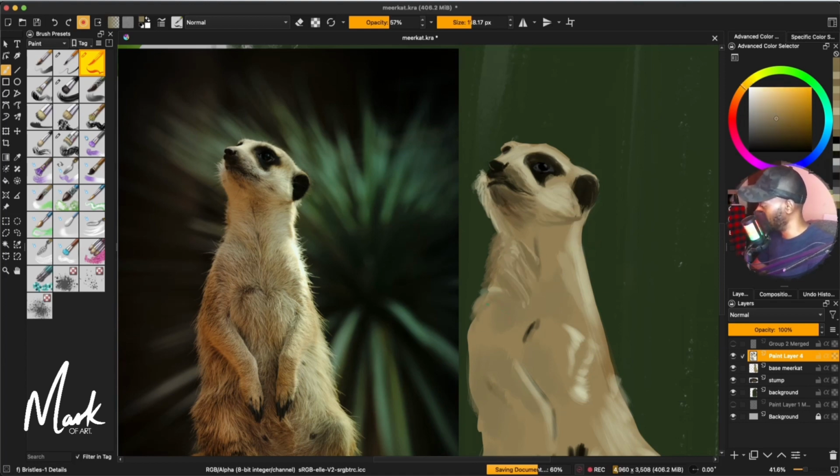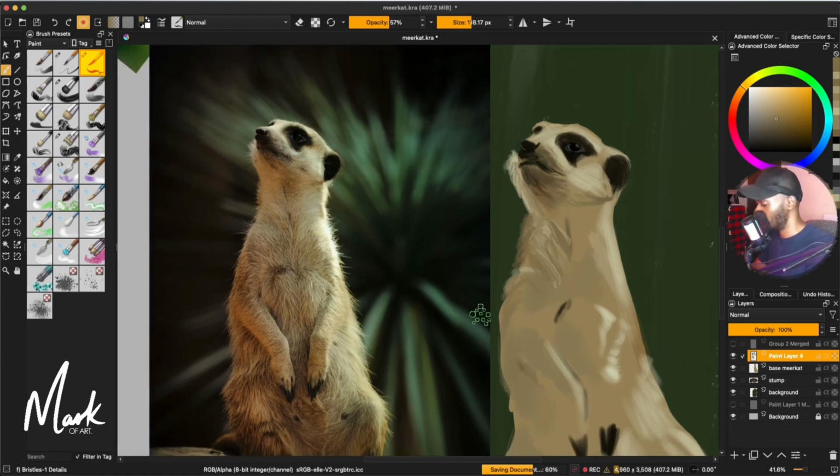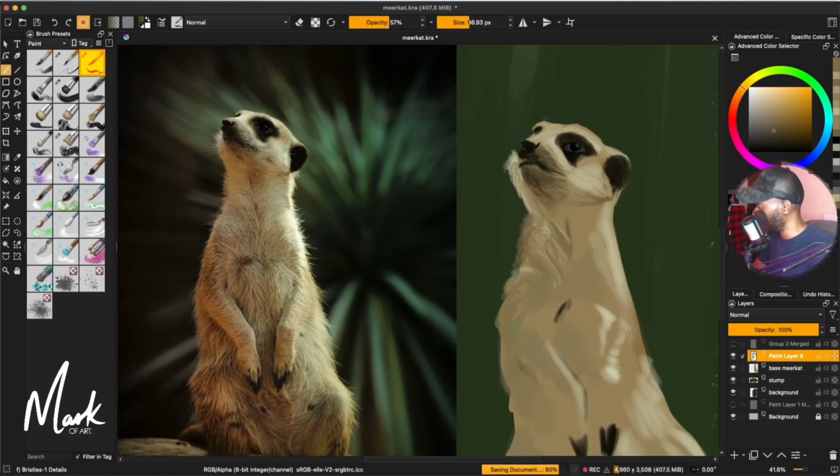Trying to make the brush bigger so it can do its thing. Here we have some darker fur. I'm going to do that and select this color and go on top. Try not to hide it completely. And then I know I need to get a bit lighter fur. It's too light. Increase there. Now we can pick colors that we do have. I don't think this brush is behaving the way I thought it would behave, but it could be me because again, I'm new to this. So this is where we're at, 50 minutes into the painting, in case anyone wanted to know how much time we have used currently.